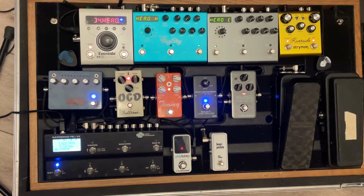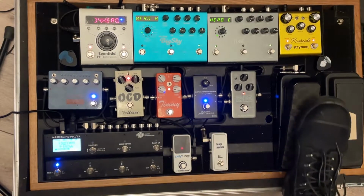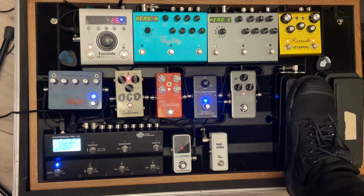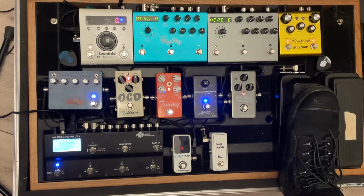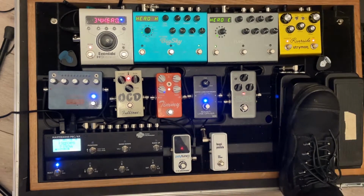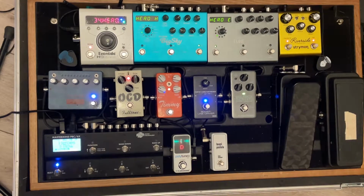So what you're going to hear is a D note or a D chord, basically a first and fifth, frozen as a reverb, and then you're going to hear me play on the EBow. And then the right one is actually doing a harmony, which I control with my foot when I want it in or out and how much of that. That's going to do a lower third, a third lower, in the key of D, the D major key. So you're going to hear a frozen note, you're going to hear my EBow note, and you're going to hear a harmony on that. Basically, you're going to hear three guitars at once at some stage. So let's make that.